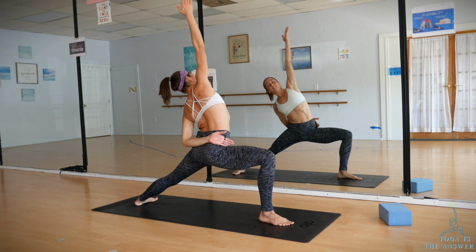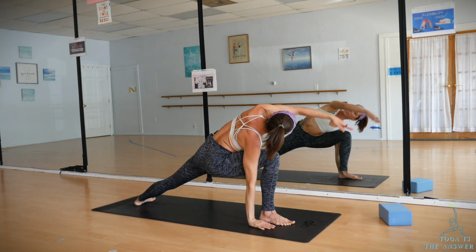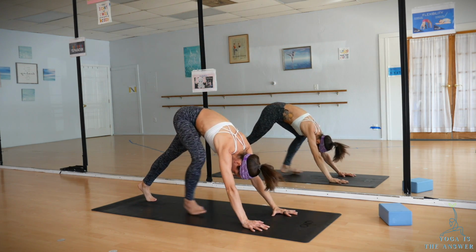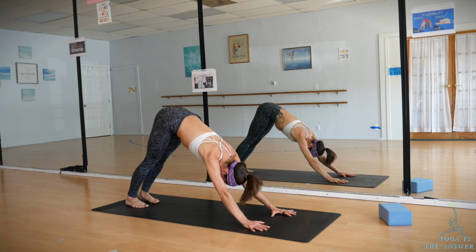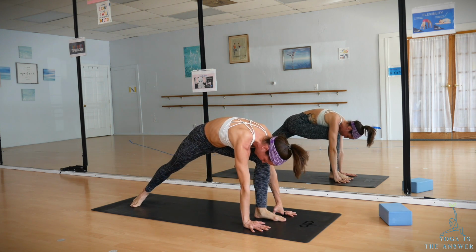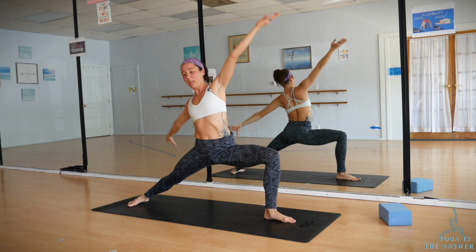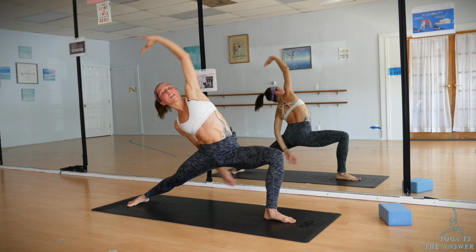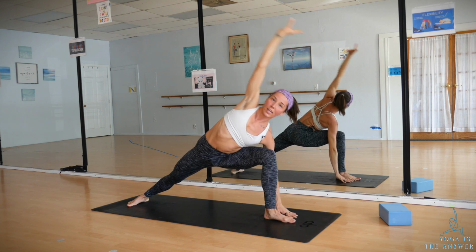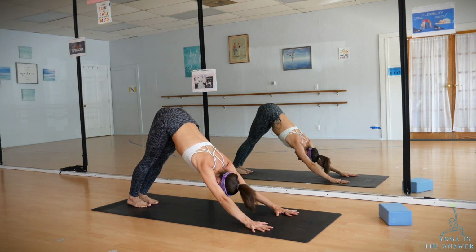Inhale. Exhale, reach back. Inhale, back to center. Exhale, extended side angle. And inhale, back to center. And let's circle the arms around and step back into downward facing so that we can do the other side. So inhale the left leg up. Exhale, step it forward. Rotate the back foot. Inhale. Exhale, settle. Inhale, reach the left arm. Exhale, reach back. Inhale, back to center. Exhale, extended side angle. Inhale, up to center. Exhale, back to downward facing.